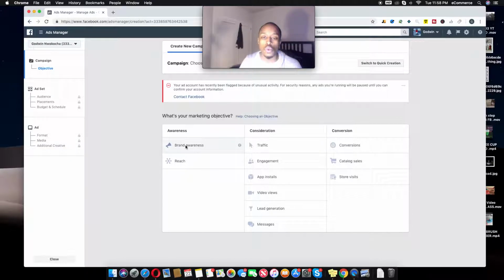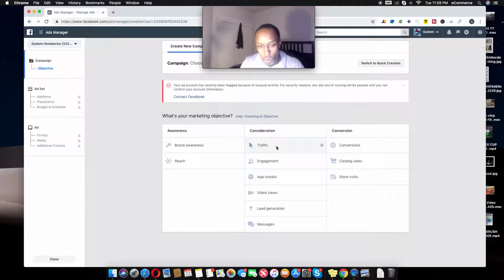Now, back to breaking down the objectives. Brand awareness, right? What is brand awareness? Basically, it's increasing awareness of a brand or something that you are launching, most likely building some type of interest. It's the same thing for reach. You're basically reaching out to people to engage on an ad.